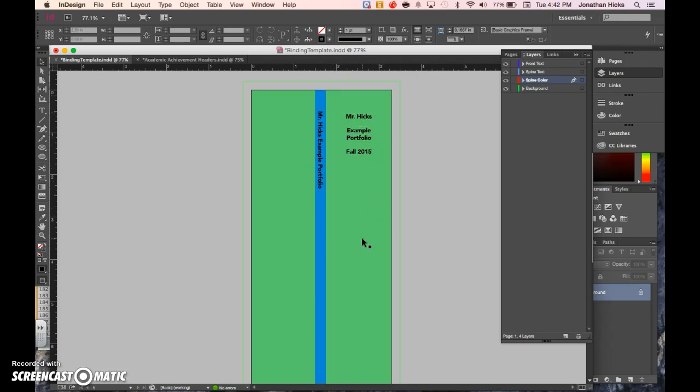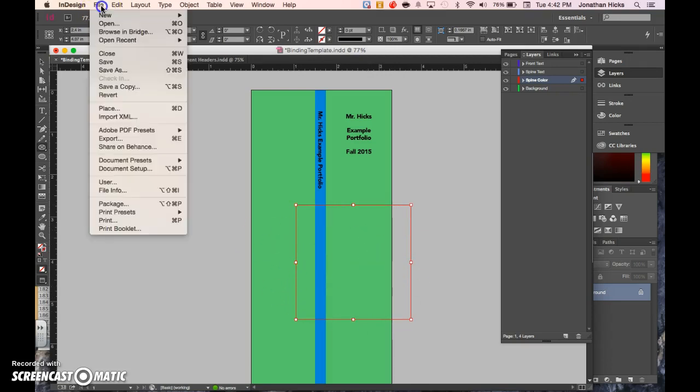What if I want to add an image to this, though? That's the question that I'd like to ask. So I'm going to go over here to this tool, and it has a little X through it. I can draw either a rectangle or an ellipse, and I can draw that to the size that I want it to be. You don't see it yet, but there's a frame of a circle in there. So let's go to File and Place.